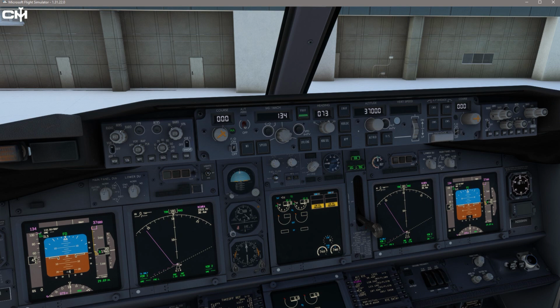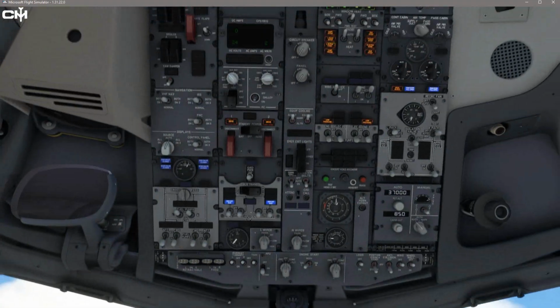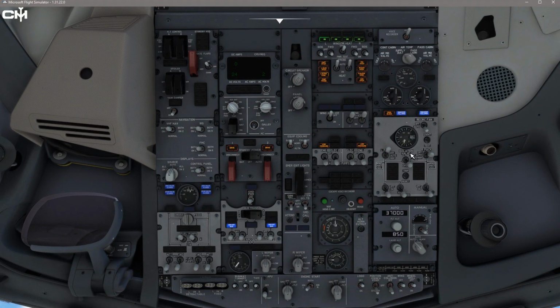Start levers are off. Packs need to go off. Almost always forget the packs too. Back to the off position. There we go. Fantastic. APU is running. Bleed air pressure is good. Fuel pumps are on. Anti-collision light is on. Parking brake can be released once they tell us to.